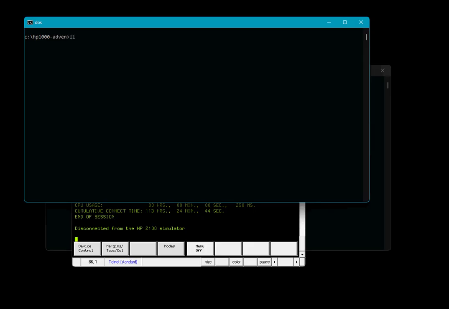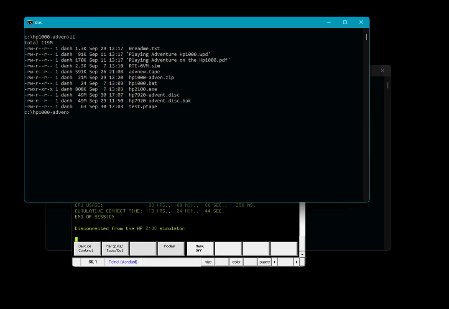If you take a look at the files that come with that, the simulator itself is this HP 2100. The configuration file that it boots from is this .sim file. I have a bat file that will execute everything for you automatically, and then the HP 1000's hard disk is emulated right here. And if I take a look at HP1000.bat, you see in order to start the simulator, it just runs HP 2100 and then runs that file.